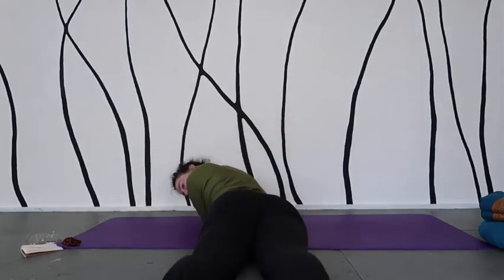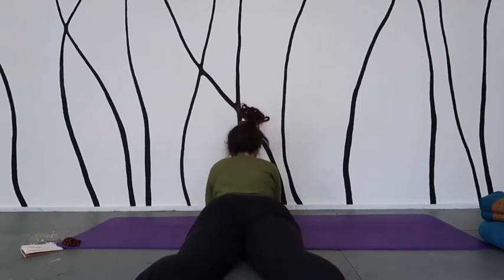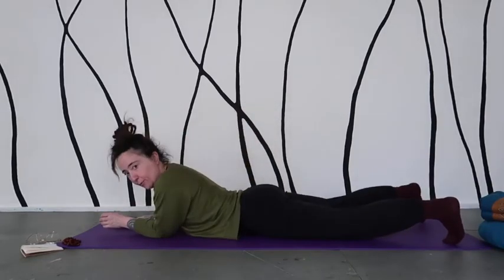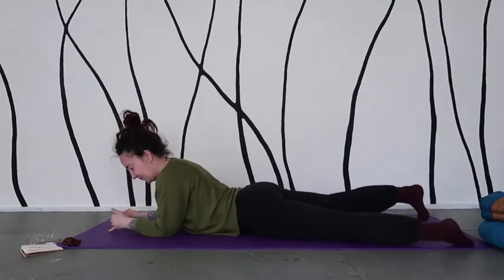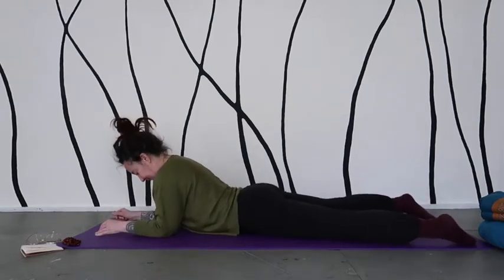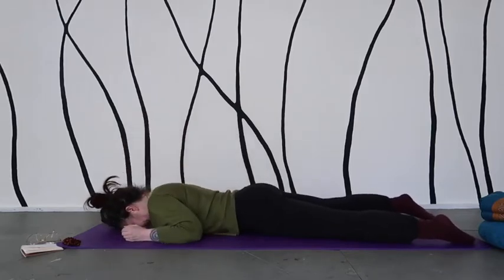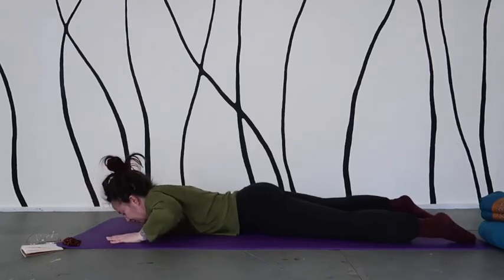So you're here, legs are out, and then turn your legs, toes in, heels out. That means that your knees will be pointing down, and that's the whole thing. So out with the heels, toes in. And then you place your head on the mat, forehead on the mat, and you place your hands next to your ears, flat on the mat, and then slowly push yourself up.